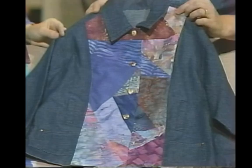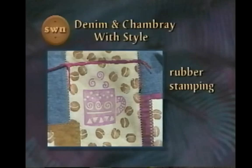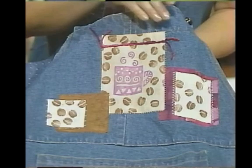If you worry about bad results from rubber stamping directly on a garment, try the method used on this denim apron. Stamp designs on pieces of fabric and then applique the stamped fabrics to clothing or accessories. I really enjoy this technique because it combines arts, the art of rubber stamping plus the art of sewing. And Mary has done it so well. Mary, on this butcher block style apron, you have appliques with rubber stamps and a little couching, stitching over yarn. It's really quite an interesting mix.